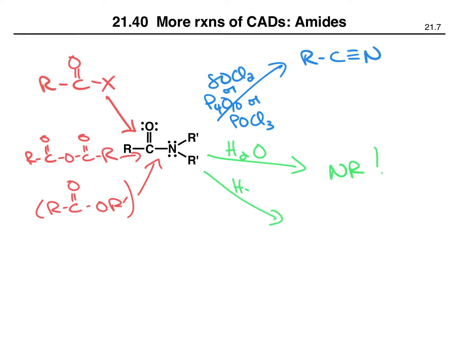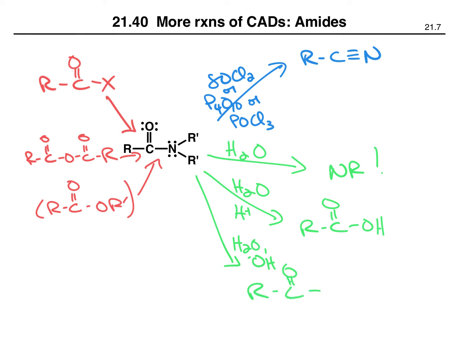So if it is treated with water under acidic conditions, then you will get hydrolysis so that we get an acid, or under basic conditions, this can also be hydrolyzed to give technically the carboxylate. Now, why is this important? So amides are unstable under acidic conditions or basic conditions, but they are not reactive with water when the solution is neutral. This is really important because what it means is that at physiological pH, amides are stable.